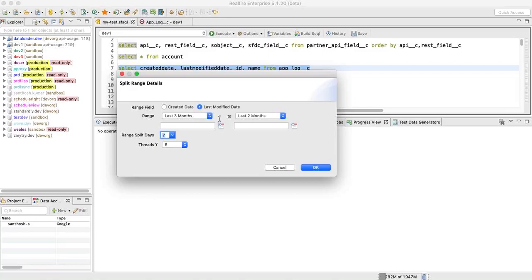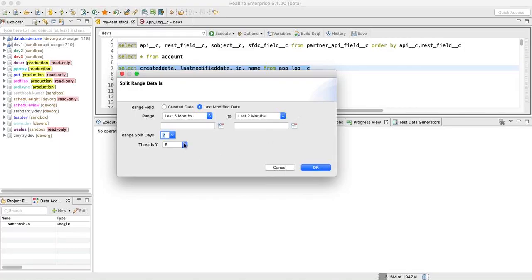You have standard options that you can choose. You can go back up to 12 months. In this case, let's say we want to choose from the last 3 months to the last 2 months. So it means it's going to fetch from August 21st. Today is November 21st as of the recorded date. So it's going to fetch from August 21st till about September 21st.